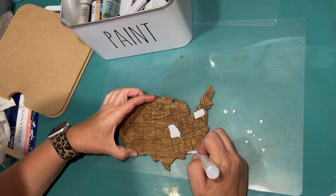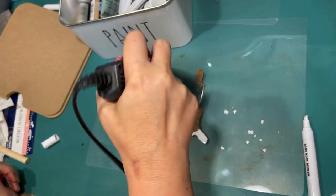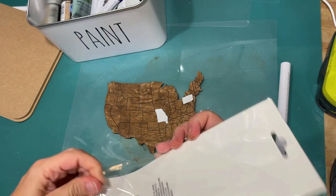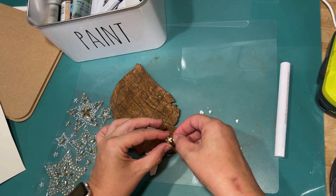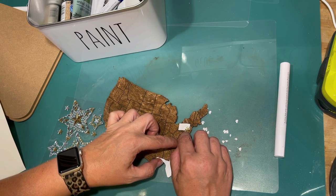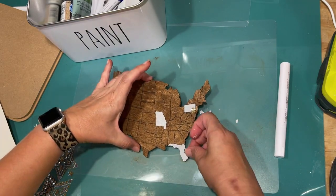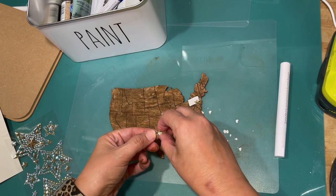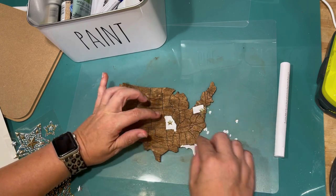Just making sure it looks perfect. Missouri seemed a little tall — not sure how to scale this is. I am trying to get that dry. The paint pen does not dry quite as fast as the chalk paint. Now I found these star stickers at Dollar Tree as well. I thought it would be fun to take some of these gold star stickers and put them on the cities that we lived in. So I am trying to find Philadelphia and putting a gold star there. This not only personalizes it but it adds a little bit of bling to it. And then that's our current city in Florida, and where we lived when we lived in Missouri. I just love how this turned out. It's so fun.